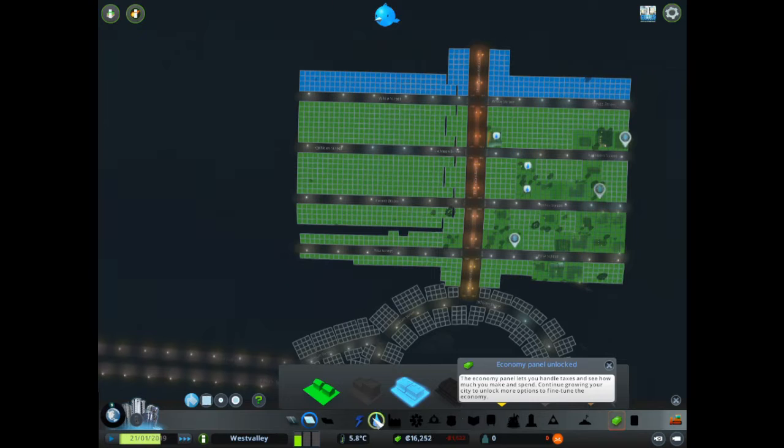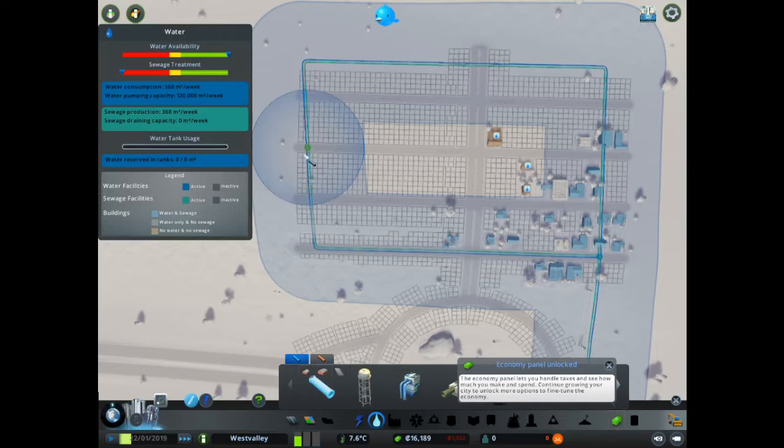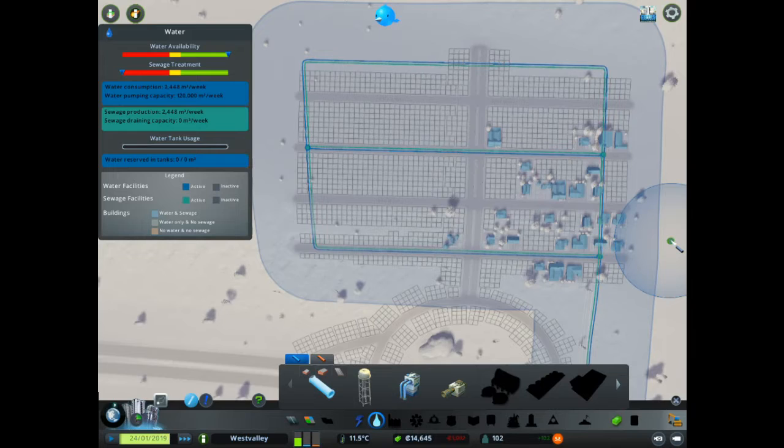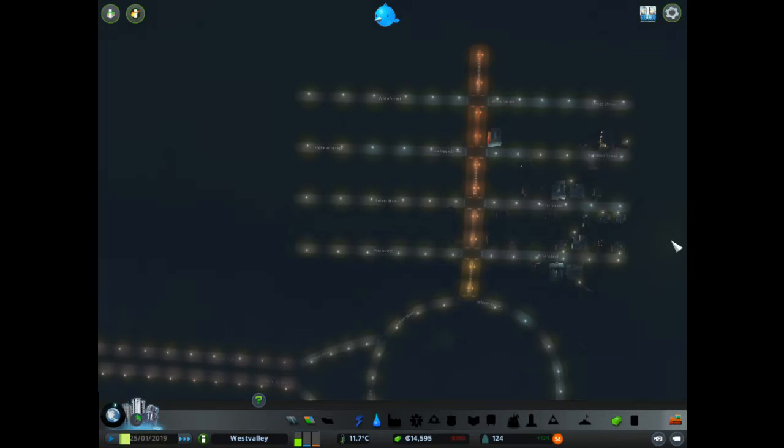Alright. Water, why are those asking for water? Oh, right. Didn't do the middle. My bad. Sorry there. Alright, so we are set. Every house has water. So our population is now growing.